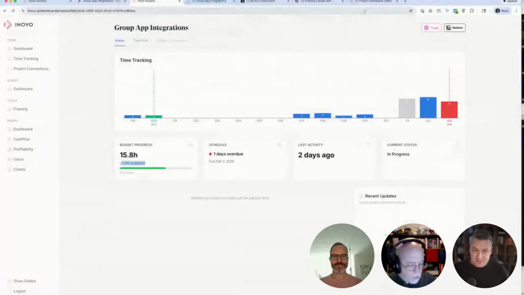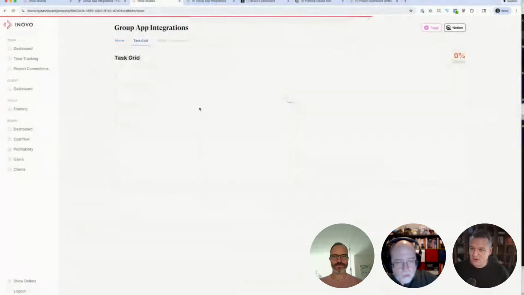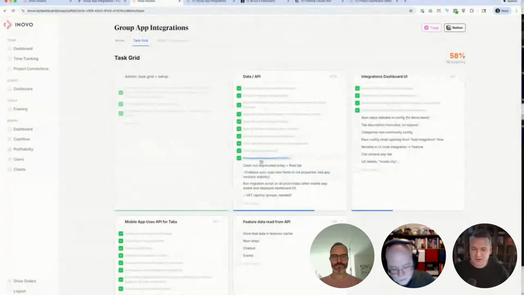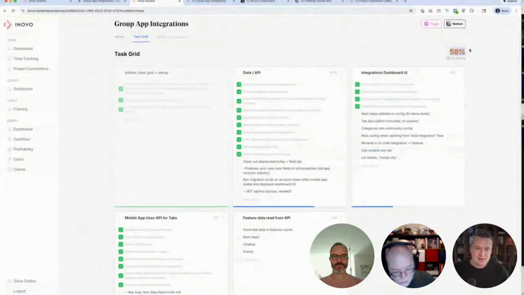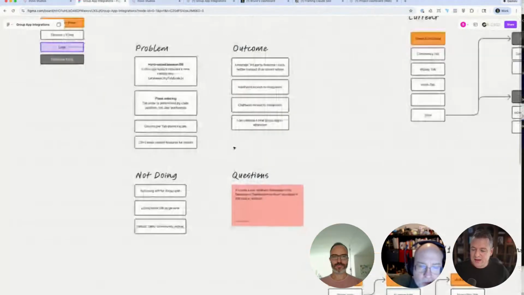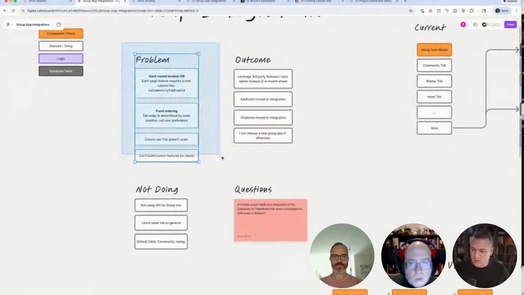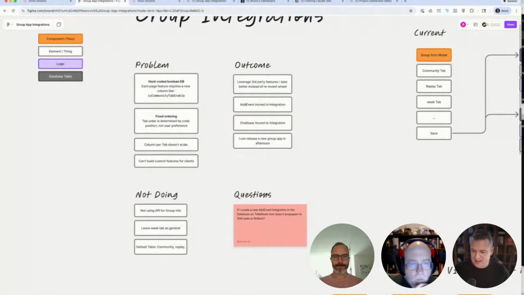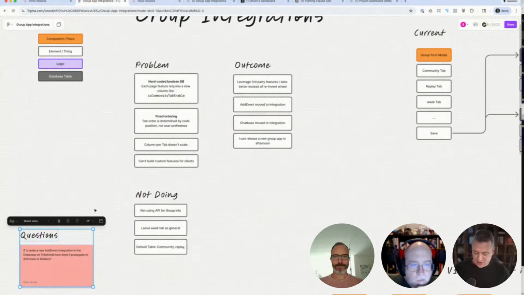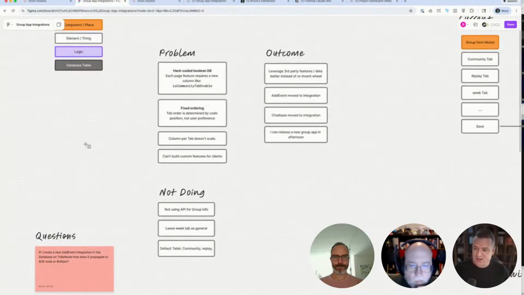And so if we go back here, we've also framed up the task grid for it, so we know specifically what's all supposed to happen. You can see Luchin's like 58% through, and this is a good spot. Now we wouldn't normally do the frame at this point, but we did this before I created the skill, so I want to run it through here and help it poke at some problems. And we're going to take it from Figma. Images are a great way to do this.